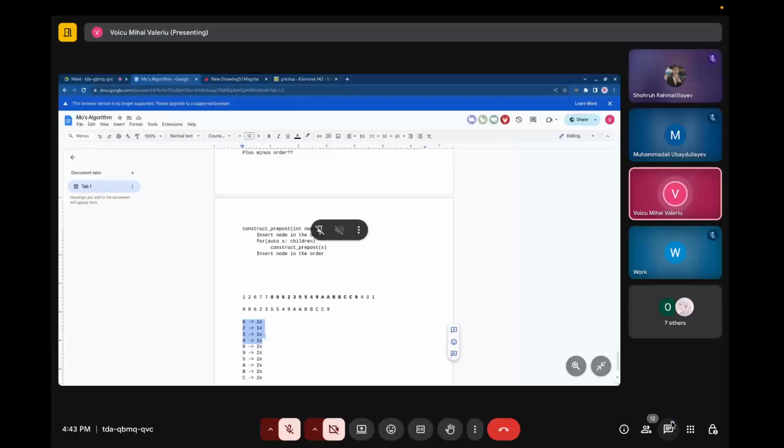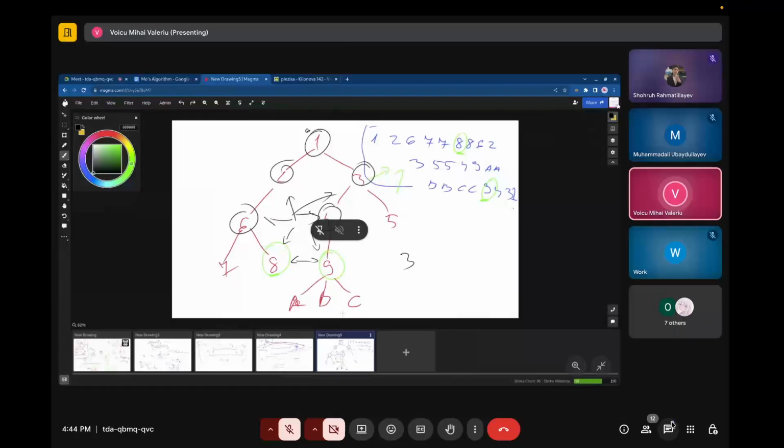And I claim that actually the only elements that you need to consider that belong to the path are those that appear 1 time, and every element that appears 2 times is not actually on the path. To fix this, first we need to address the fact that 8 and 9 appear 2 times, and to fix this we can just say that we will go from the last 8 to the first 9. So let's keep it this way because it's a bit more interesting. Elements that don't appear on the path appear 2 times.